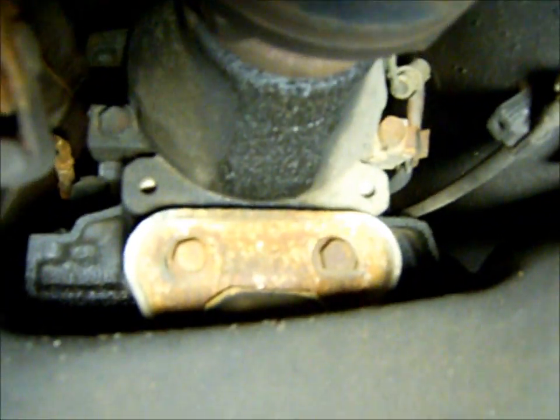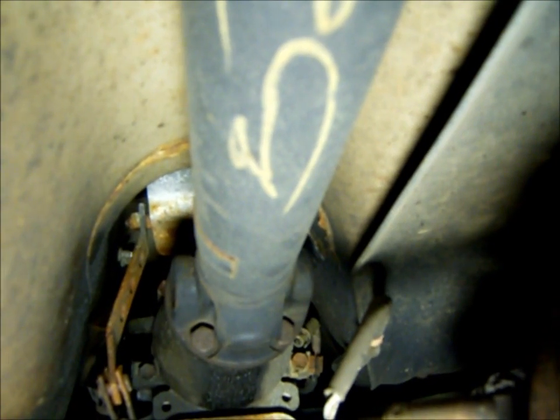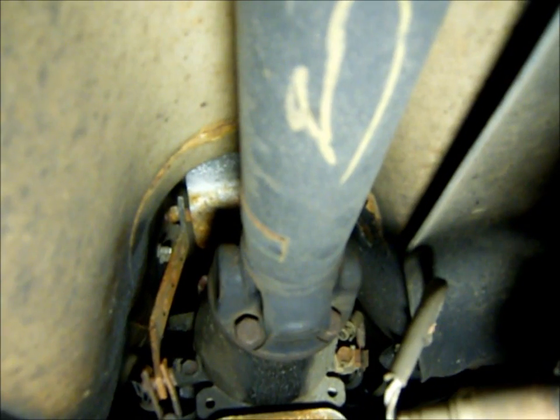Rear trans mount really seems to have no issues. I pried on it and it looks fine. You can actually see, maybe you can, I don't know, but from the way I'm looking at it, the drive shaft is definitely over to the right of the car. So I think once that motor mount's straightened out, I think the whole drivetrain will be straight and normal again.